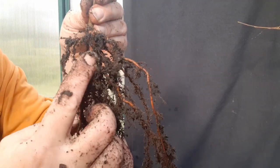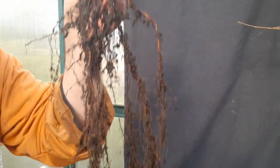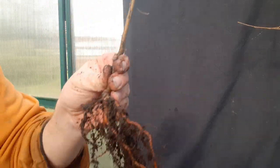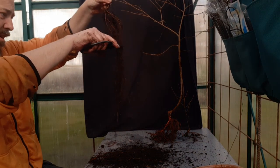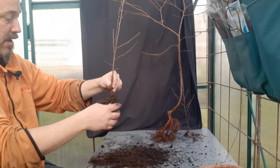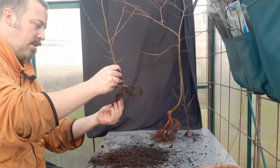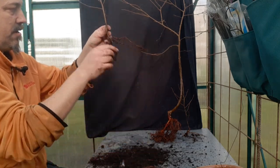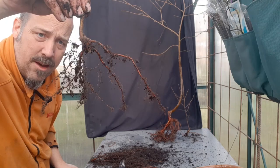So the next tree has a fairly thick and deep taproot. This one we cannot have in the design, like so. And the same with this one, just cut them back to, yeah, fairly good length. So that's the third tree.